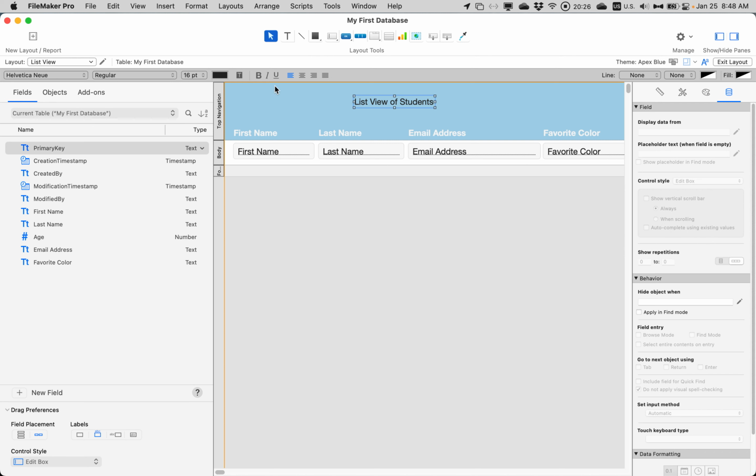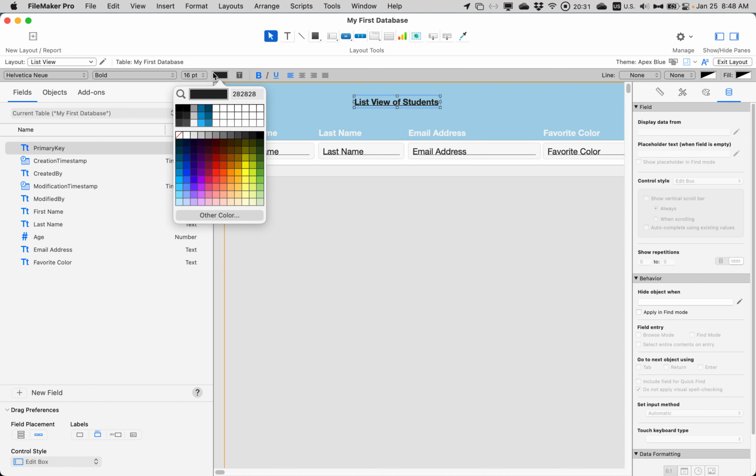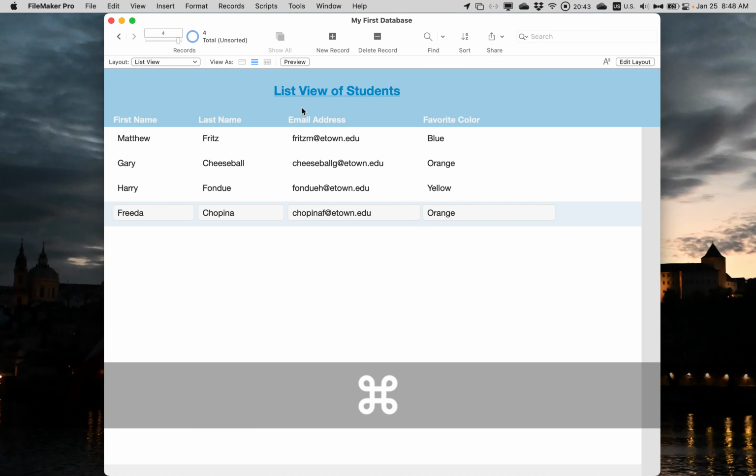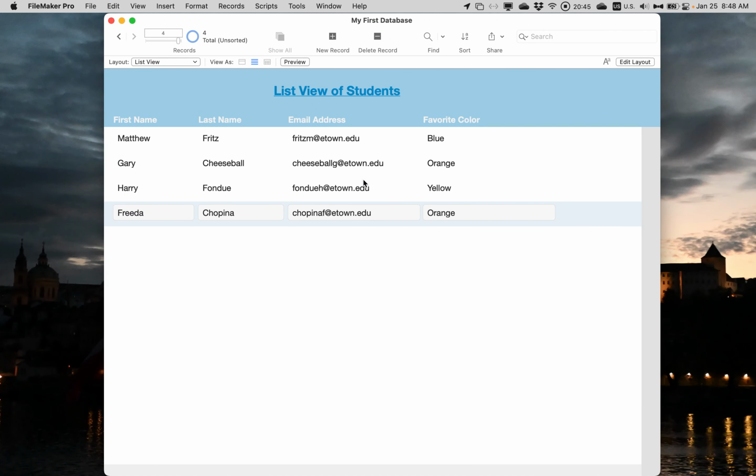Again, with that selected, of course, we can bold it, underline it, italicize, change the color, change the font size, a lot of different things. We can click and move it around, we can center it, all sorts of things. So now when we go into browse mode, we can see that we have this layout saved with this information.